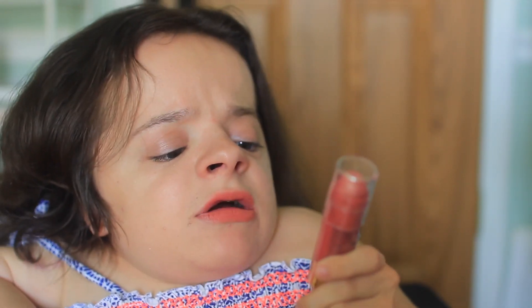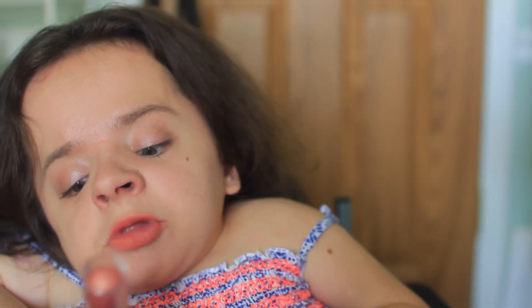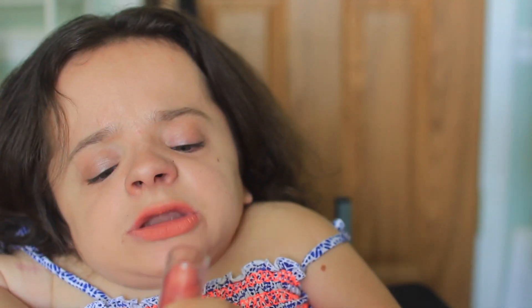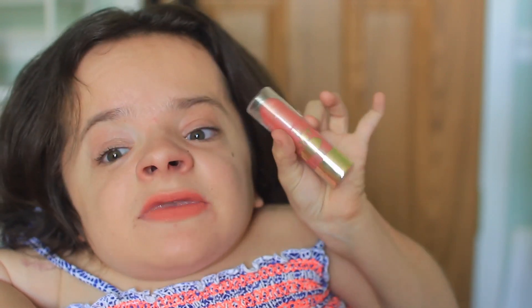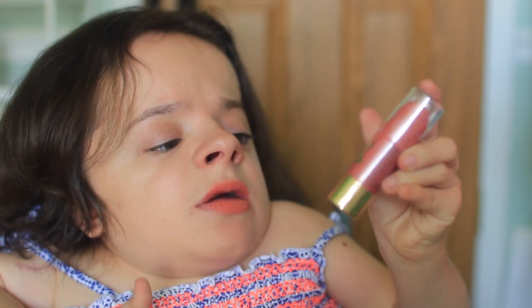The next product is the LA Girl Velvet Blush Contour Stix by the brand LA Girl. I've never tried a blush contour stick before. Last month I started a new series where every Sweet Sparkle box I get, I'll do a makeup tutorial in another video based on the theme using the products in that month's box. Last month's theme was Berry Crush, so check that out — I'll link it below. A Summer Glow makeup tutorial will be coming soon using the products I received, so I'm excited to try this. I'll have to watch some videos on this because I've never used a blush contour stick before.